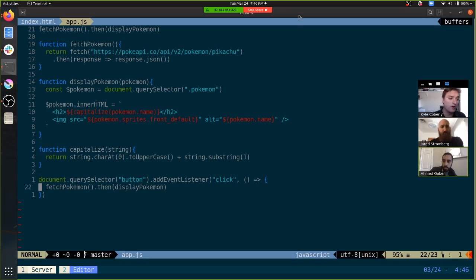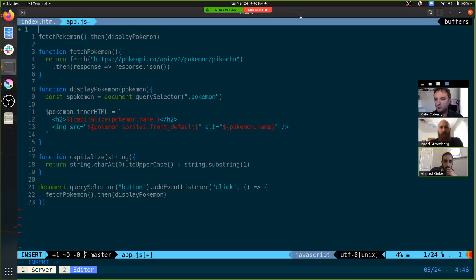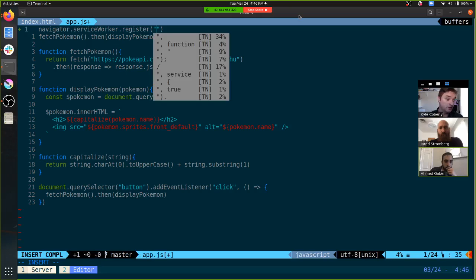So what we want to do is add a service worker to this. So here's what that looks like. From the app standpoint, dirt simple. All that we do is say navigator.serviceWorker.register, and then the path to how you get to that service worker.